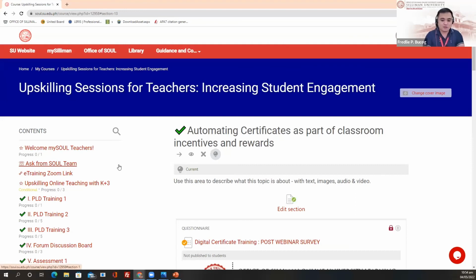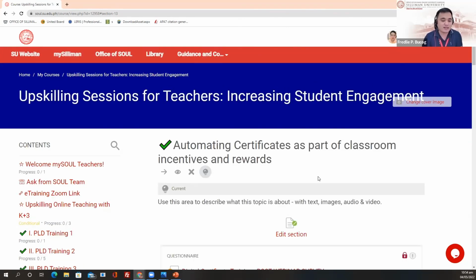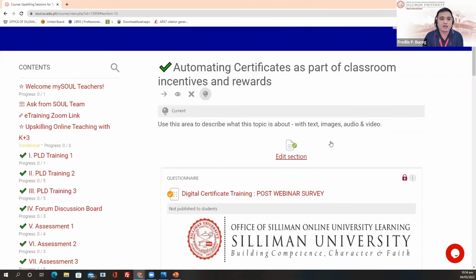So basically, to wrap up regarding automating certificates as part of classroom incentives and rewards, in this education setting we must have a specified level of achievement or task given before they will get that certificate.